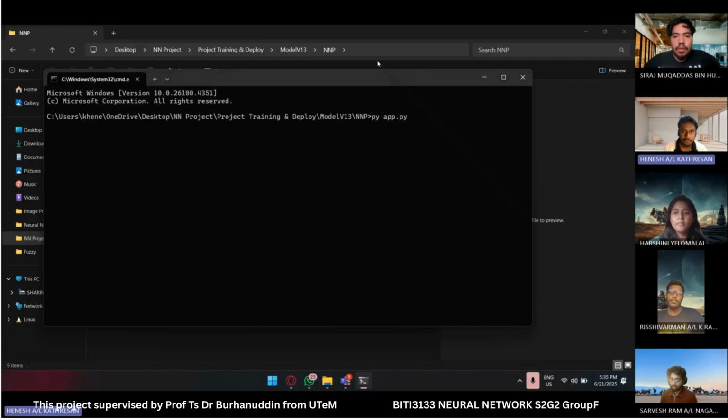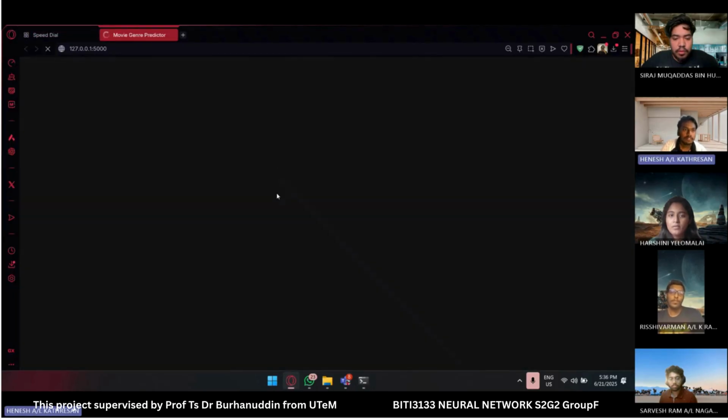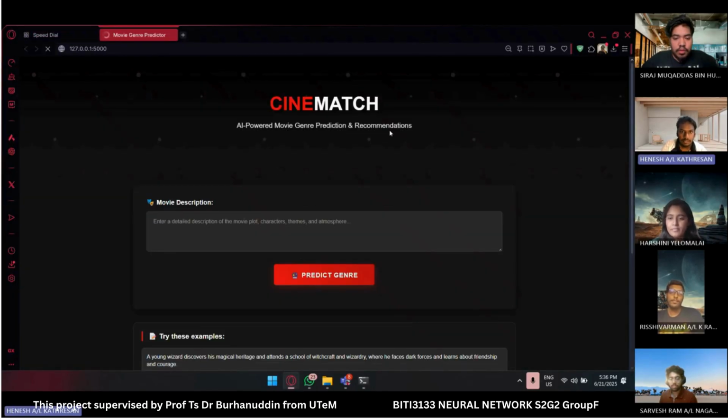And then we need to wait for a while. Here, press Control and click this link, and then a browser will open and show like this. And this is the main interface of our app.